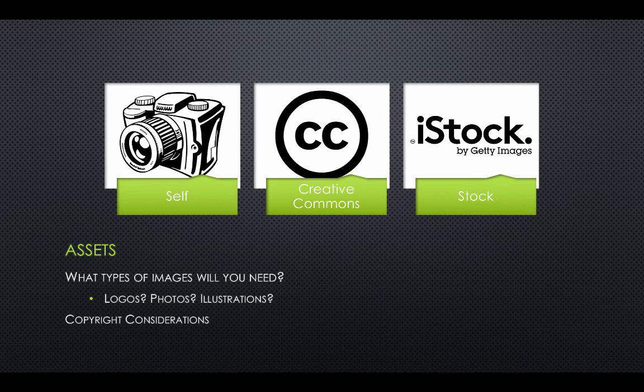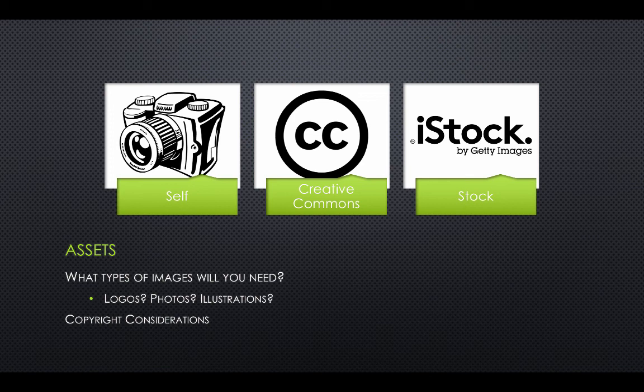Creative Commons, most of the time you can look at sites like Flickr, Pexels, Pixabay. These cross over. They're Creative Commons, but they're also stock images in some cases. But they have licenses that make it free for you to use for these purposes. Or are you going to use stock images where you would actually have to pay for the images, but then once you pay for them, you can use them on your site. Some of them range from just a few dollars to several $100s, depending on what it is. Obviously, we're not going to be spending several $100s for our sites, but it's an option.